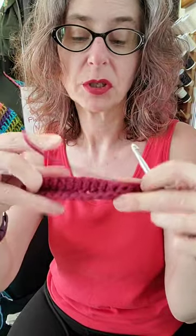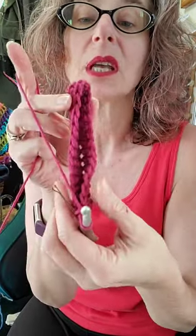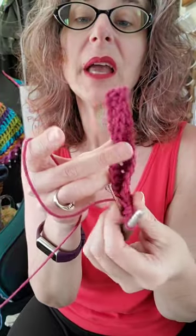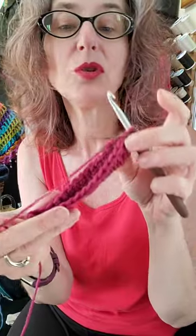My end is poking out there where I wove over my ends. And then I'm going to go around again. You can see how it's starting to come together. That would be the bottom where we did our chain. And you can see how it's starting to come together as a bag, so you won't have to sew this together. You will not have to sew the sides of this together. You're just going to work up pretty much as many rows as you want to work up.